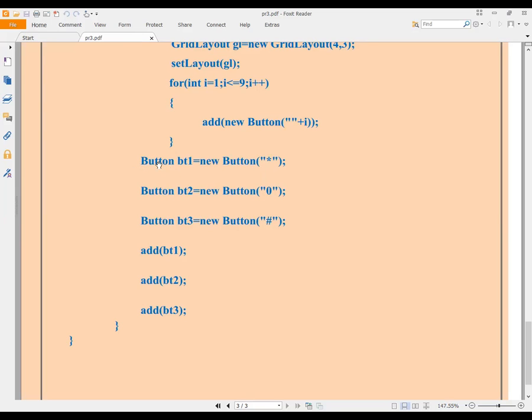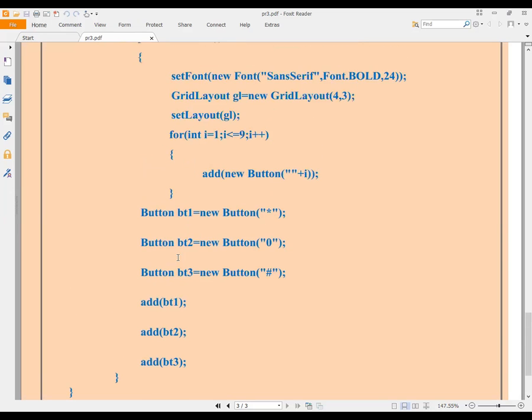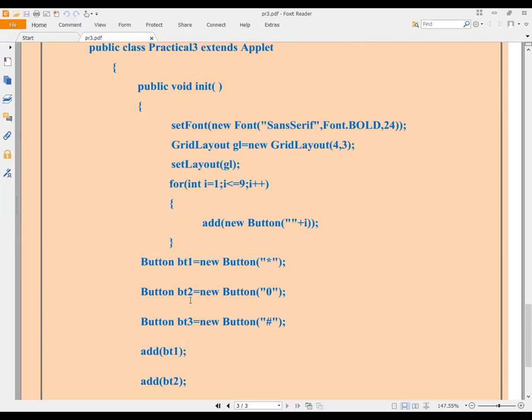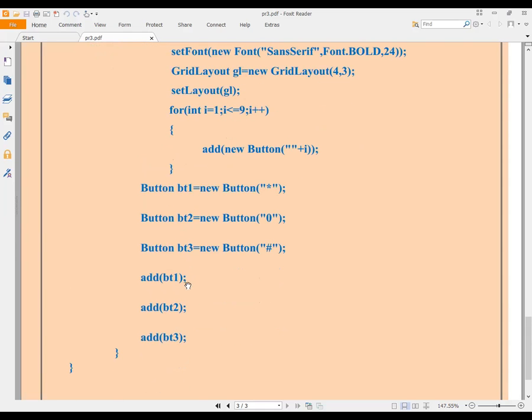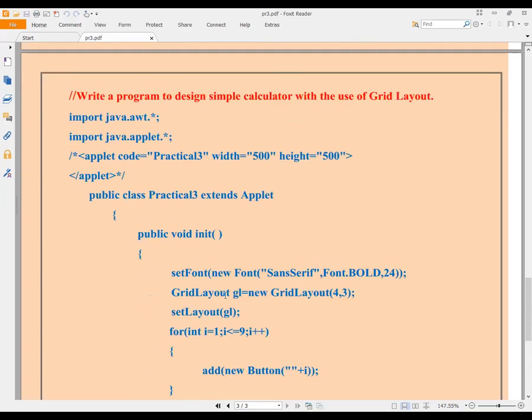So I am creating one button here, the object name BT1, and the button name is this symbol, that is multiplication. After that 0 and hash. After that we have to add these buttons to our applet window. So we are using add BT1, BT2 and BT3. After that these 3 buttons will be added. This is our program.